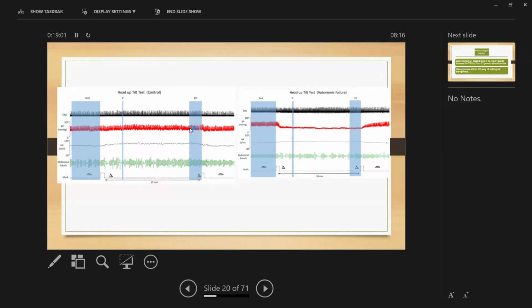It's a normal process. What happens in autonomic failure? When the patient is at rest and then gets tilted, there is a fall in BP. It doesn't pick up again; the corrective mechanism is lost. So there will be a complete fall in BP during the tilt test.